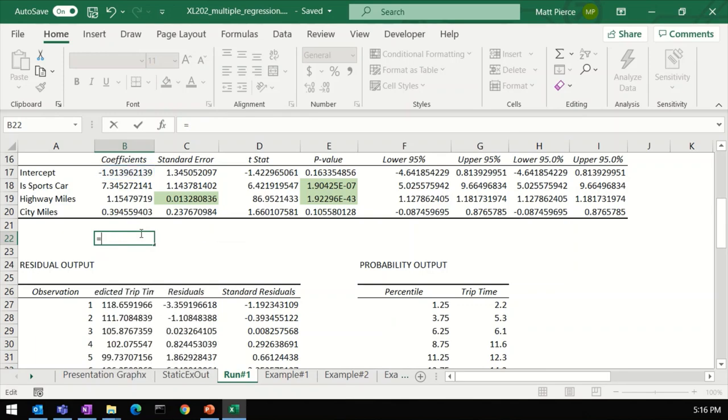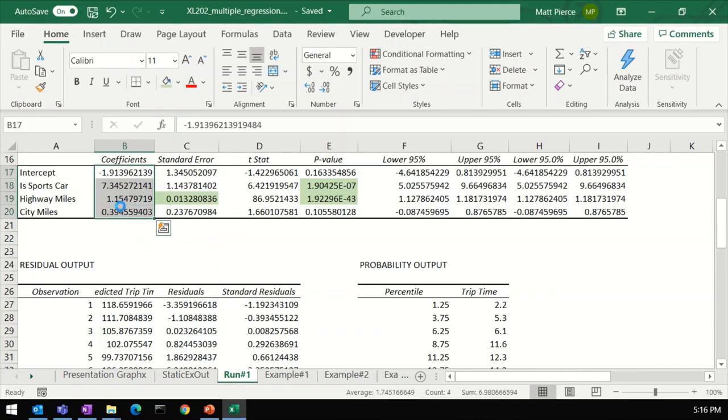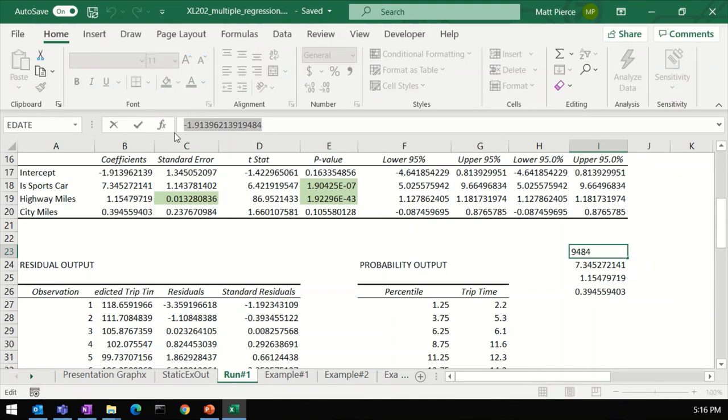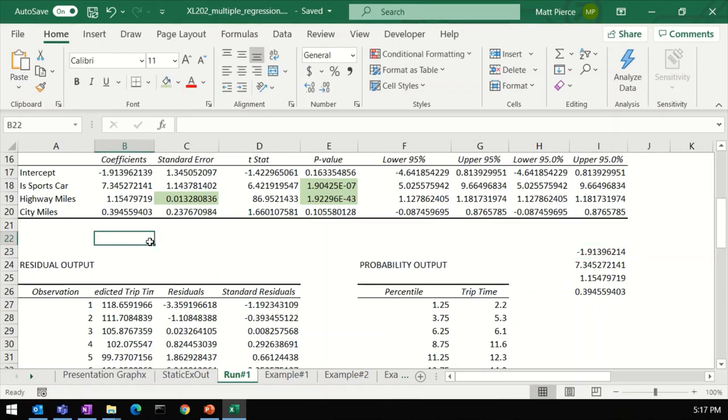So equals, how about this? I will copy and I will temporarily paste the value, and that way I can copy that whole thing. There we go, copy. And so the function is going to be equals that value plus, well, let me hit enter.